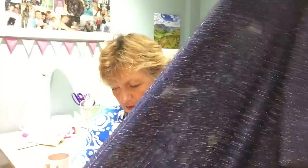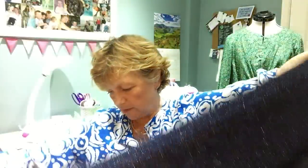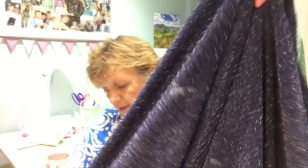I got 3 meters of this. No, possibly 1, 2. No, I might have only got 2 meters of this, unless there's more. Oh no, that's the length, you silly woman. Yeah, I think I got 3 meters of this, so I reckon it would probably make a dress, but isn't it gorgeous?